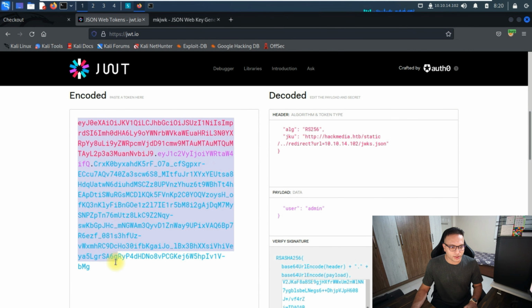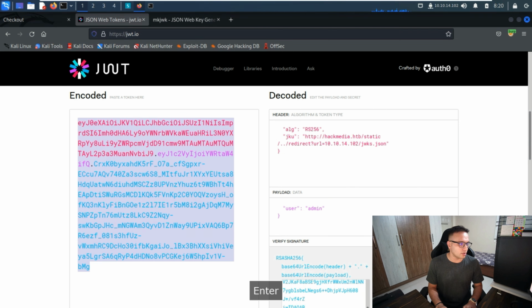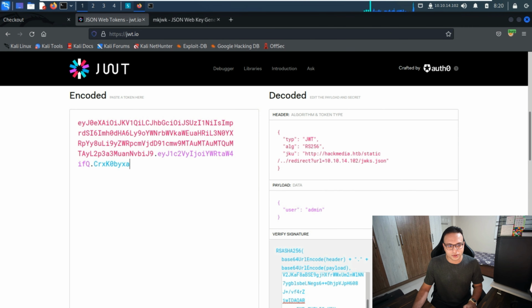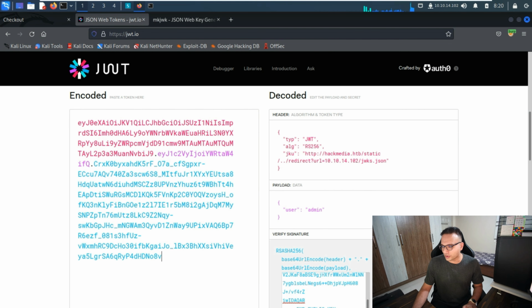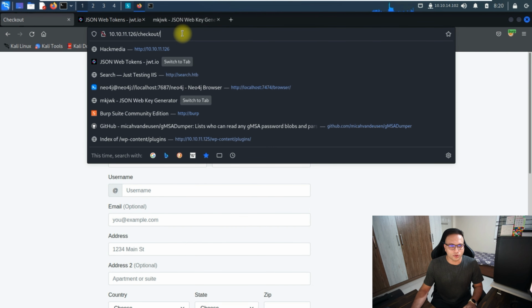We simply have to copy this, and we have to use this token a lot of times. So make sure you open a notepad file on your base system so that you can use that same thing many times. I have already copied it on my local system, and I'll use it in all the cases. So now I just have to go over here.